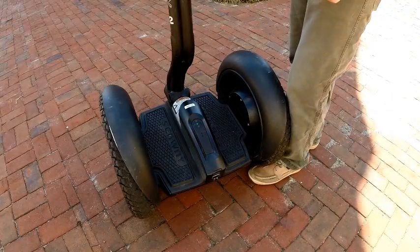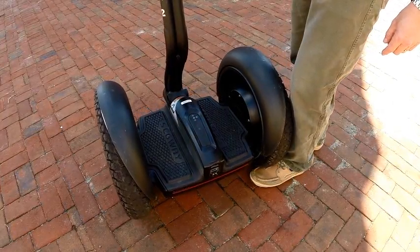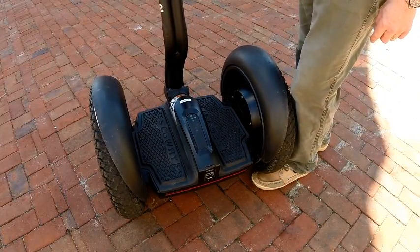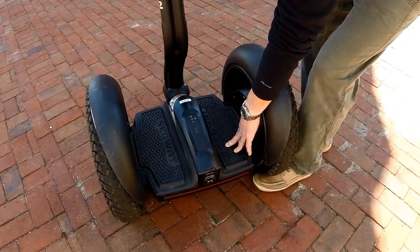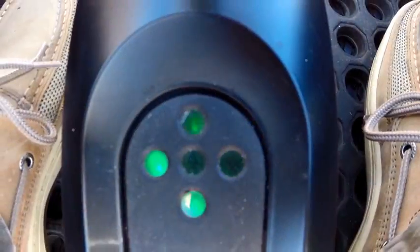So if you ever see a single green light on your Segway, a red light, or any combination of red lights, your Segway isn't in balance mode and would just fall over. Remember, you need to touch one of the foot sensors to place the Segway into balance mode. All of the green lights will illuminate at that point, and with your foot on the platform, they will pulsate around, giving you assurance that your Segway is operating correctly.